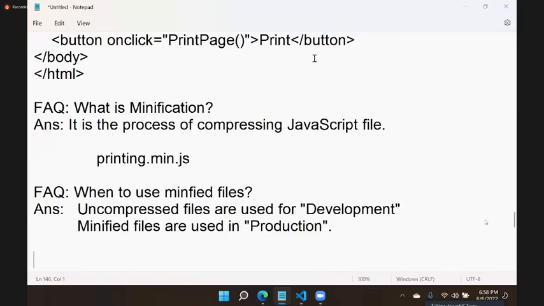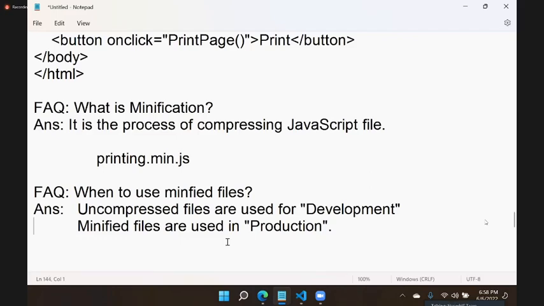Production means it is going live. When the application goes live, that is production. On production, we have to use the minified files. So this concept is the same. There is no difference in that. Same like how you used the CSS files, here also the same.